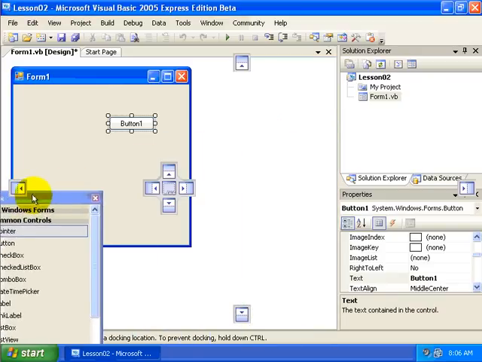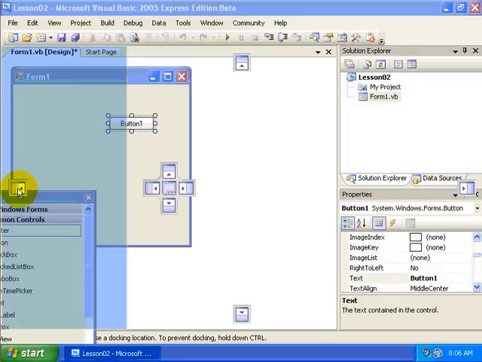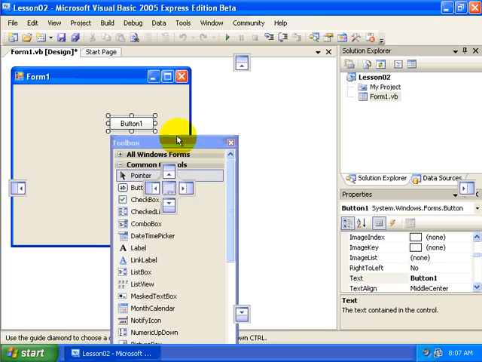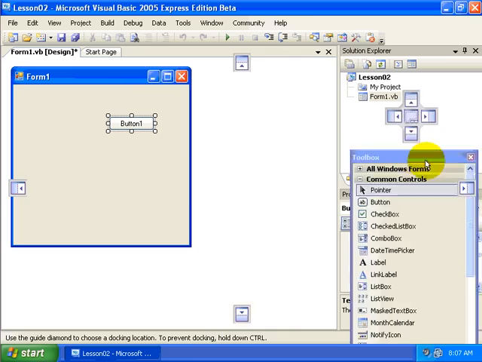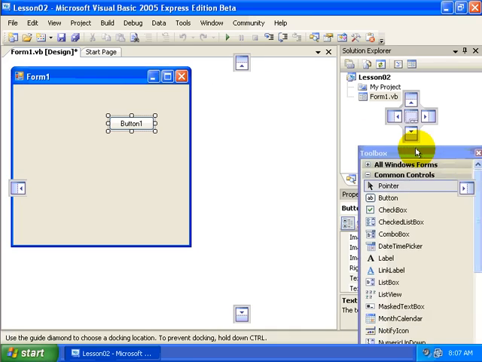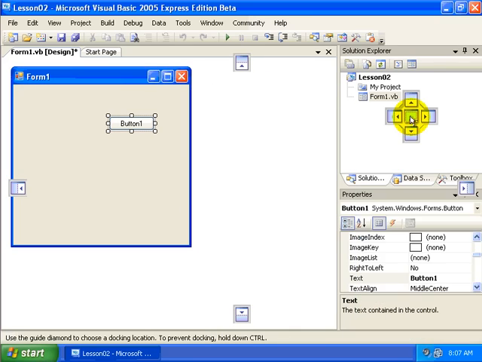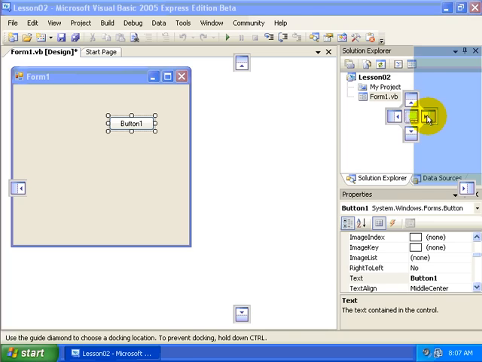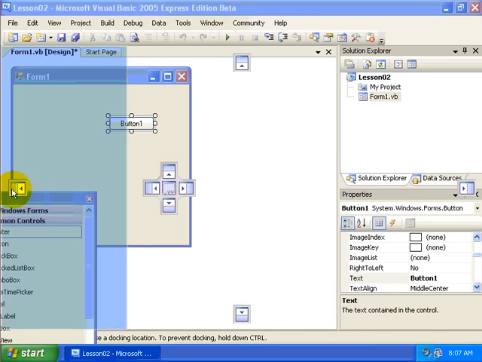So if I want to put it back in place, all I need to do is hover my mouse cursor over this left-hand column icon, and notice that a little blue shaded area shows me where the window will actually be placed once I drop it there. Or I can do this against the top or against the side. And when I go to this side, notice that I get some options here. I can put it here, or I can put it there, and so on. Now I'm just going to put it back into place for now.